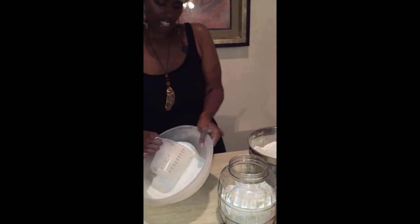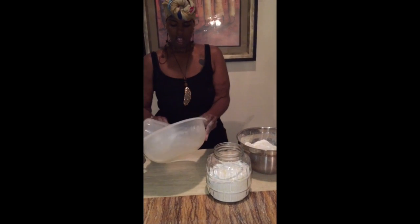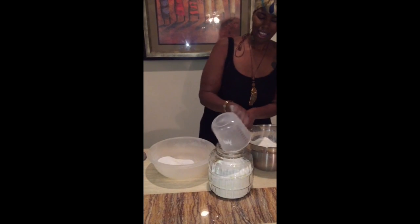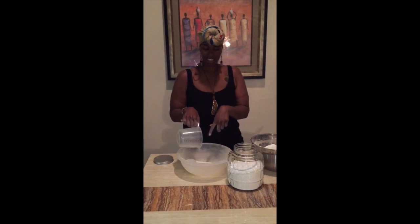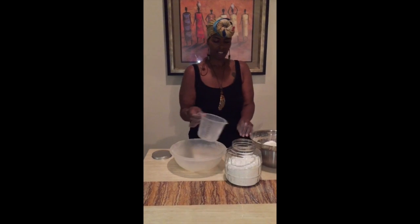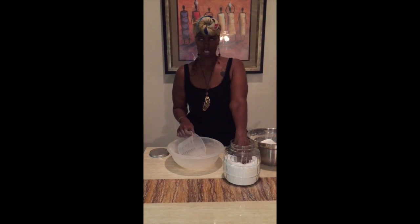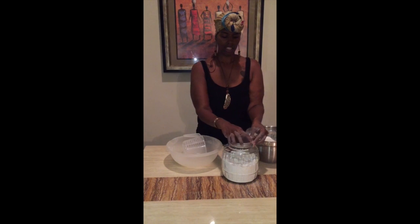So since I have that clarified, this is my soap. Some people said that they use the fabric softener beads, and they put that into their soap, and it makes it smell good too. So there are different ways that you can utilize different fragrances. But this smells so freaking good. Like, I think I'm gonna wash my comforter tonight.